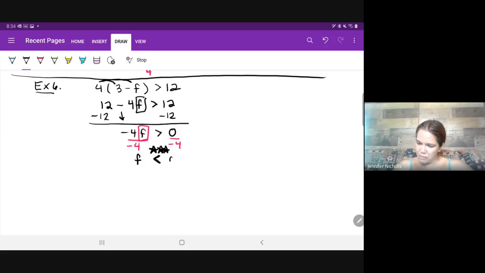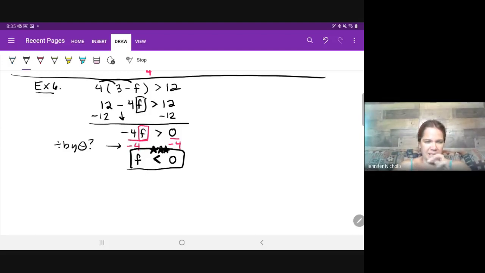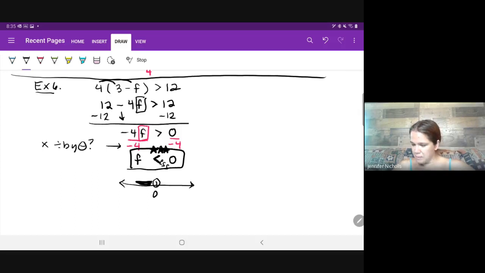Okay, so you guys said 0, sorry. So 0, and this is the answer. And you did divide by negative, right? Divide by negative. That part needs to get in your brain, the dividing by a negative or multiplying. So if you multiply or divide by a negative, then you switch the sign. Okay, and then we do the graph. 0, open. You guys are pretty good at this. Less. Less is to the left because that's where the less than numbers go. Cool.